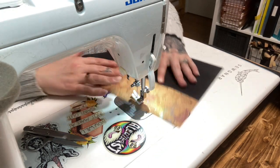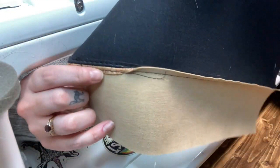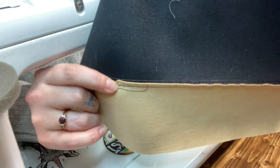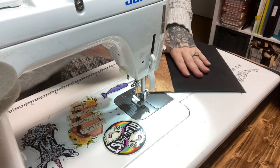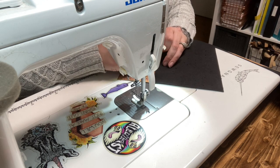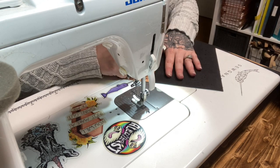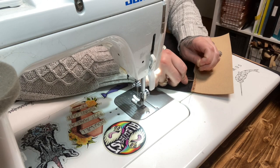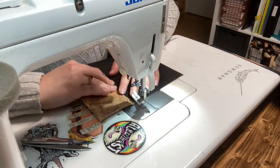Whoa, way off track. Yeah, see, so look. I didn't realize it, but I wasn't butterflying this and I just went way off the rails there. So I'm just gonna unpick these threads. And let's try that again.